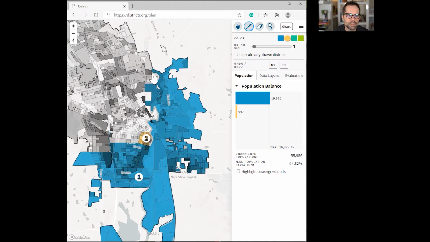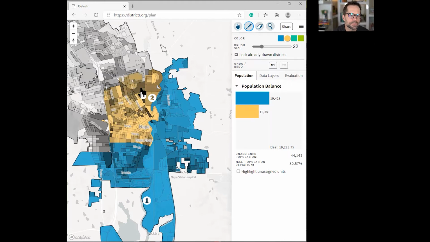When I'm doing it, I'm going to take back this part too. This part that crossed the river here, I'm going to take that as well, and you see our population came down again. So if I go ahead and kind of artfully with the brush on a very narrow setting of 1, grab some of these census blocks. Now I'll lock the already drawn districts now that I'm done taking the stuff I want to take that's blue. And I can increase the drawing tool size and go this way. I'm just going to stay on this side of the highway. Oops, tipped over there. I'm going to try to stay on this side of the highway again.